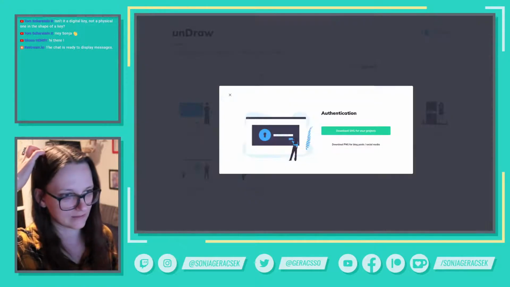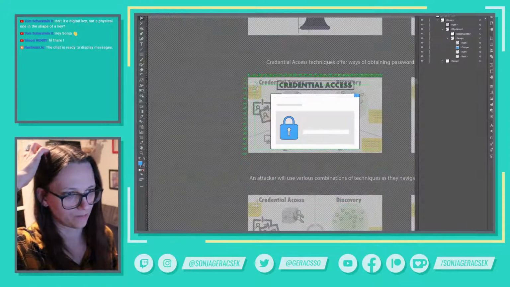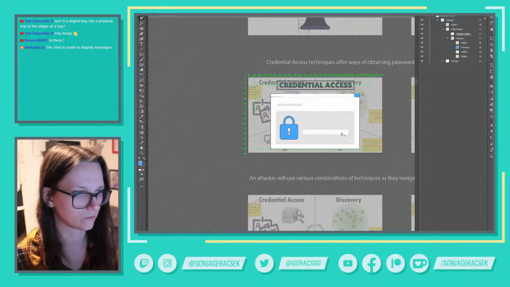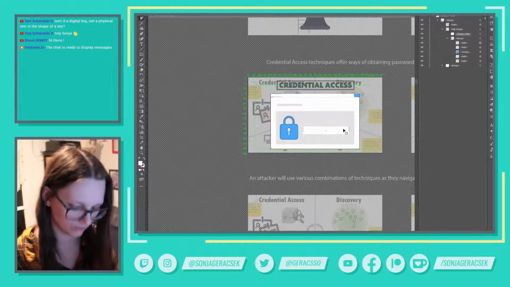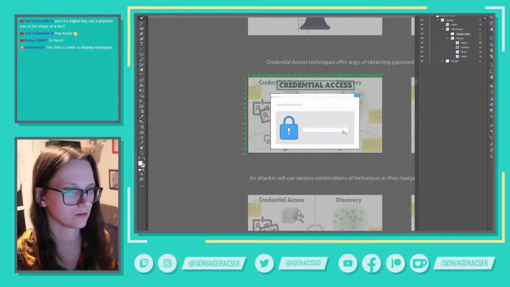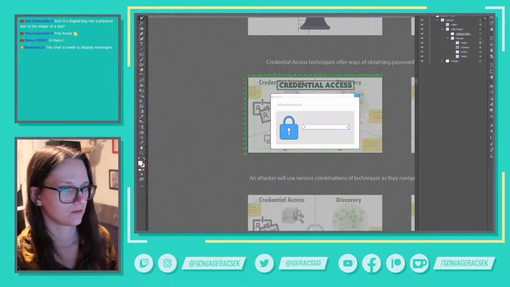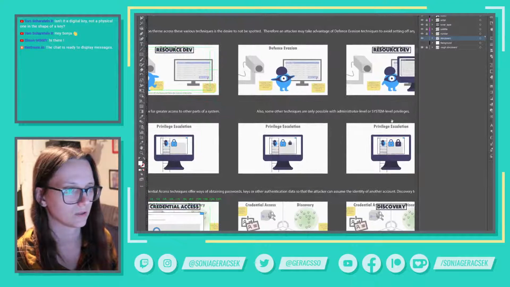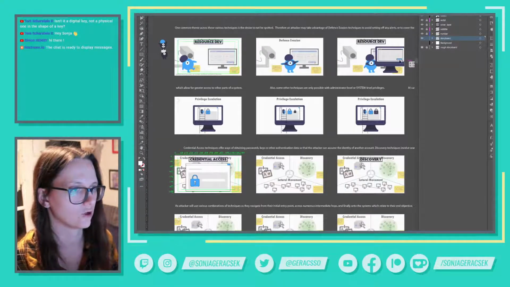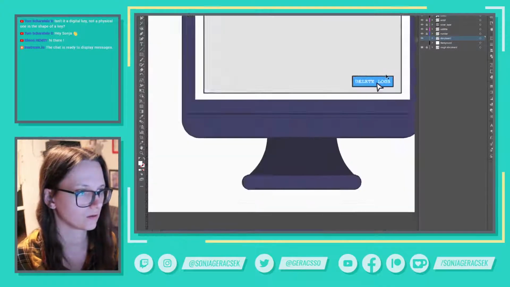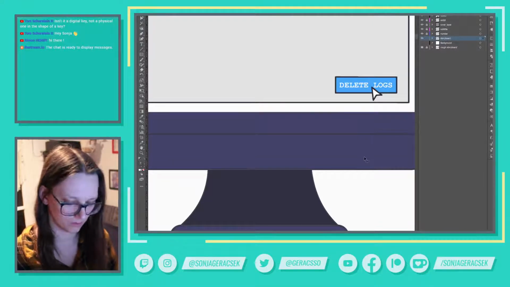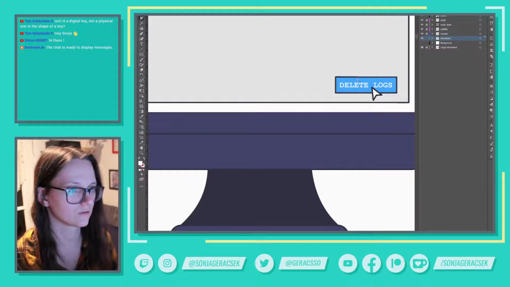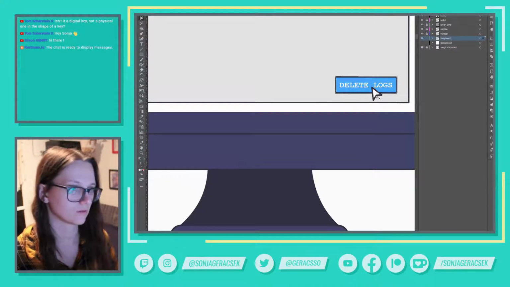So let's take some sort of, oh yeah, we also need some sort of okay. Whoops, no, didn't mean to do that. Let's go like this, and then there is also an okay button, which we can take from here. So it's not going to be delete logs, I'm gonna copy this.